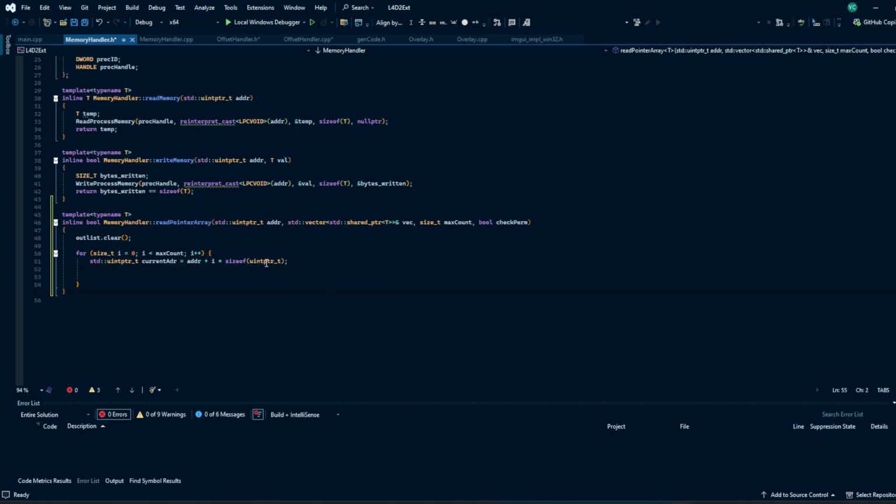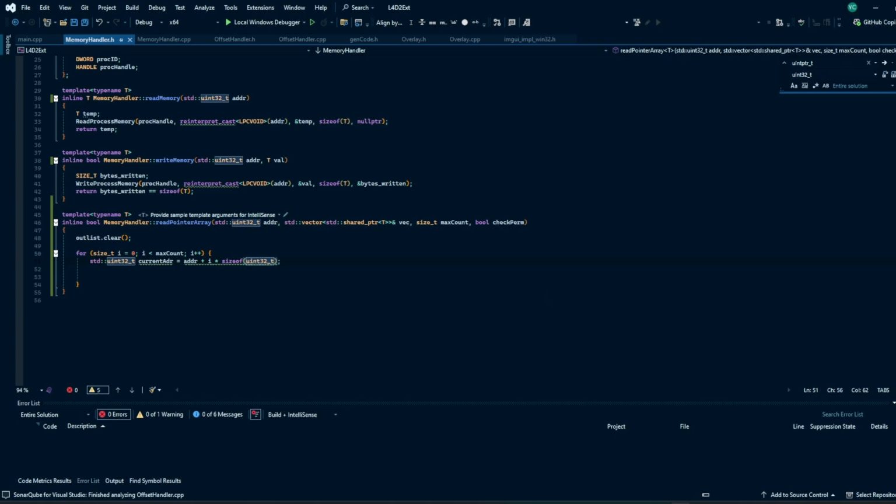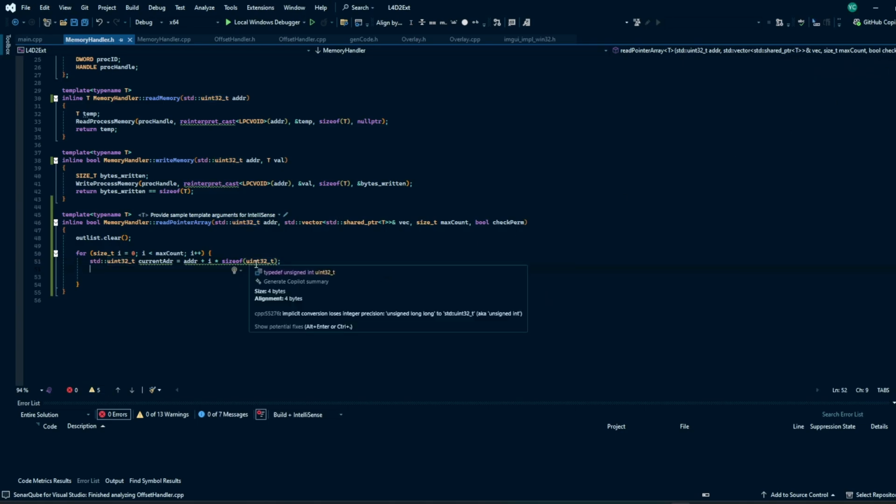So what I'm going to do is just press Control F, change it, just do std:: actually, I don't have to do that. uint32_t, I think that's what it's called. Entire solution, replace all. There we go. This is basically the smaller version of uintptr_t, which is going to be 4 bytes instead.